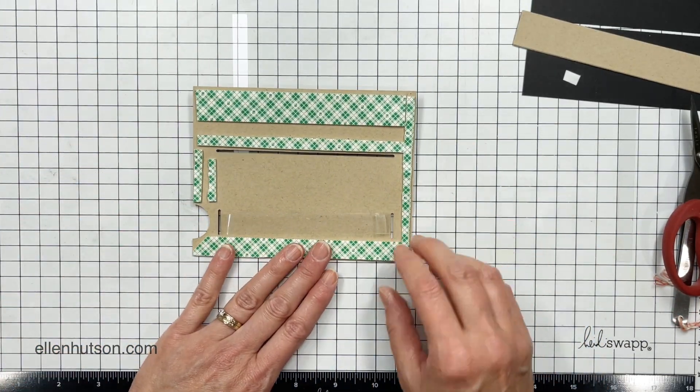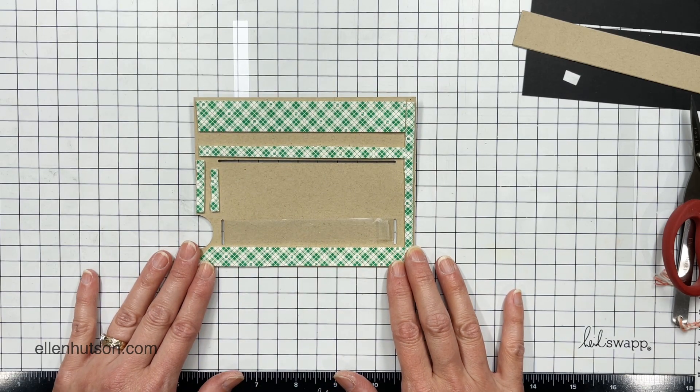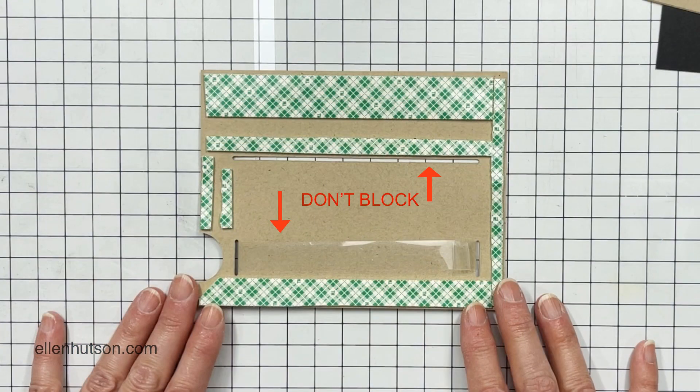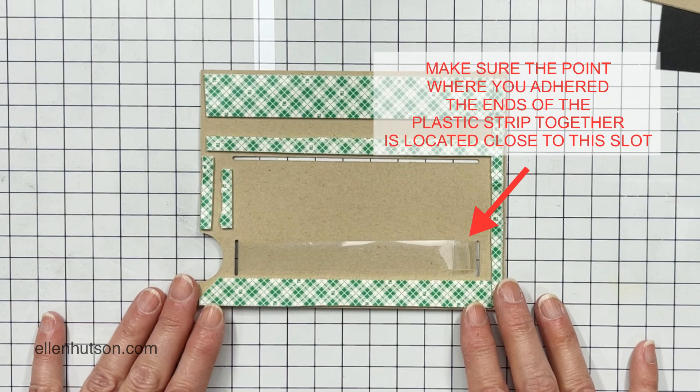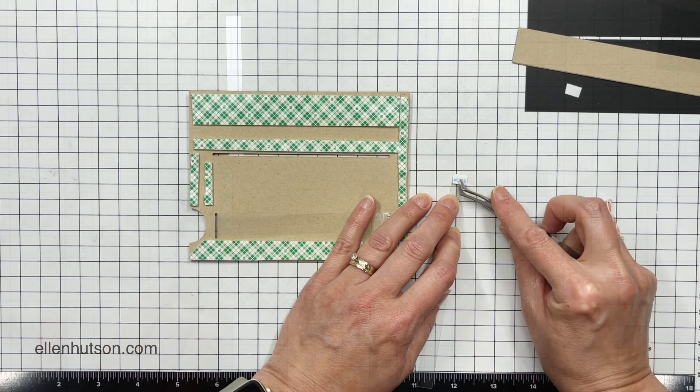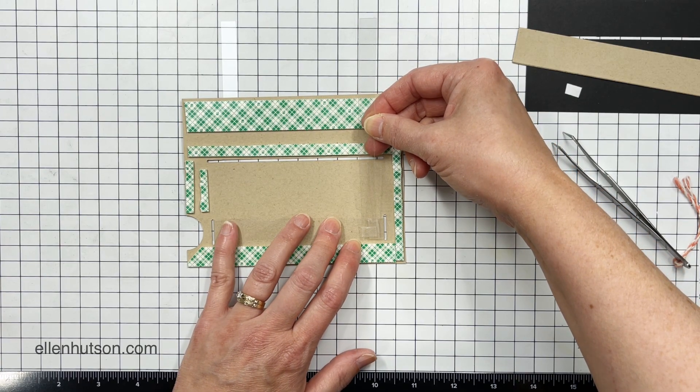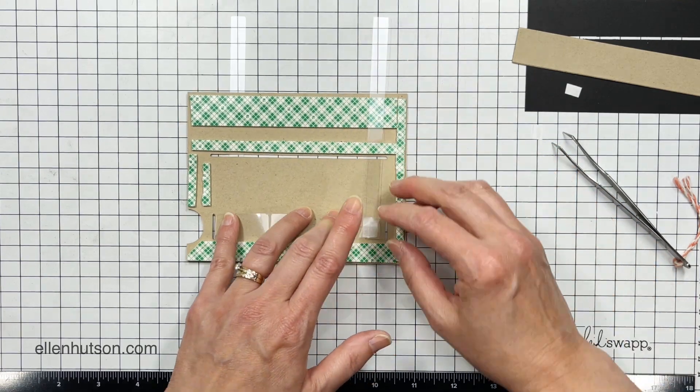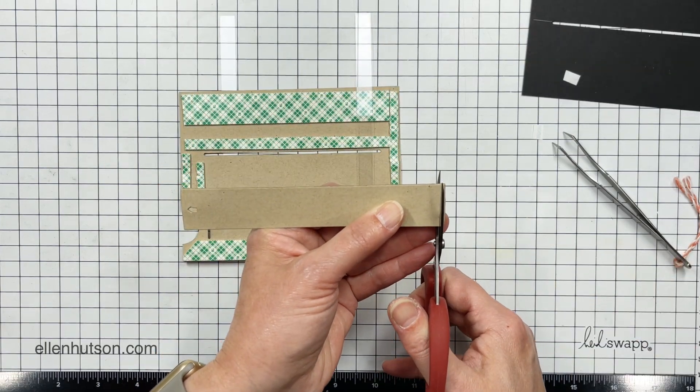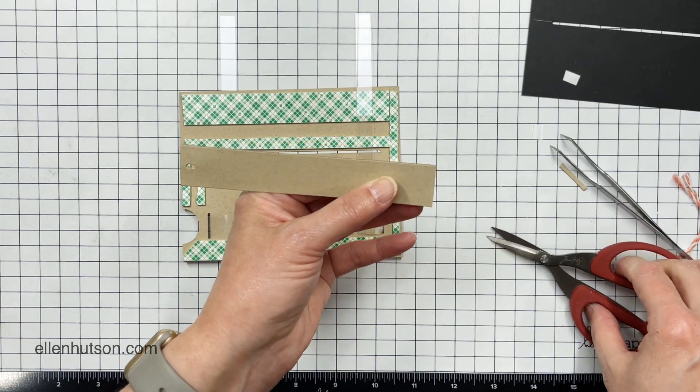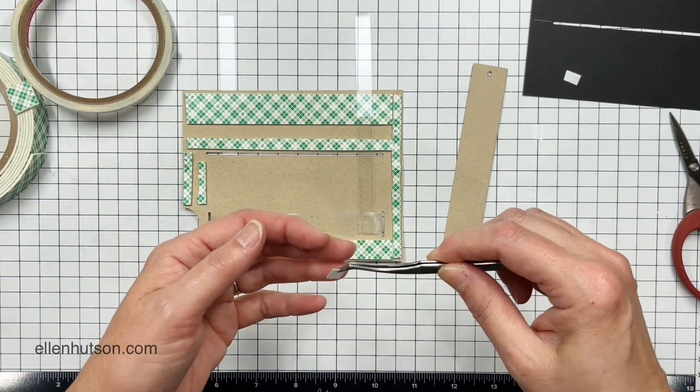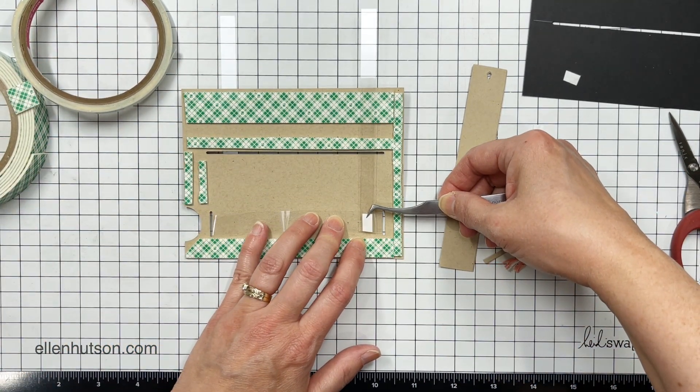Now I have already applied foam mounting tape all over the back of this mechanism so that I am not blocking the slot where the one image will be sliding along, and I'm not blocking the plastic belt. You want to make sure that where you glue the ends of that plastic belt together are towards that slot there on the right-hand side. I'm going to take my second strip of acetate with double-sided sticky tape and mount that right over the top of where that plastic strip was joined. Then I'm going to grab my pull tab and mount that right over the top.